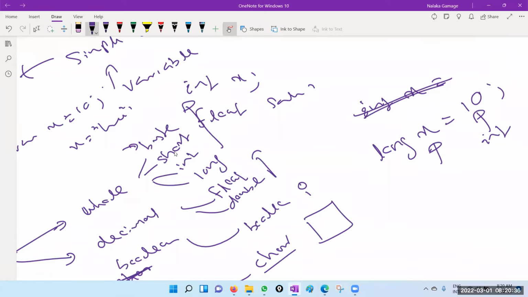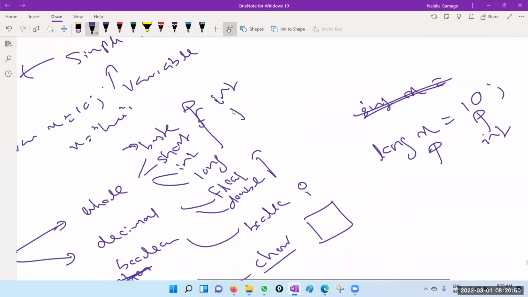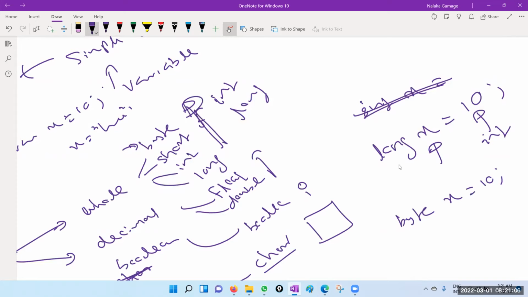So therefore, you have 4 variable types here, but you have only 2 primitive types. What are those 2 primitive types? Whole numbers, we have only int and long. Right? Int and long. Here there are 2 primitive types. Here just the primitive values are there, but here it's a real mess. You have only 2 primitive types, int and long. For example, if you have a byte variable, you can assign an int literal. Right? If you have a long variable, you can assign an int literal, or you can go for something like this, capital L or simple L.